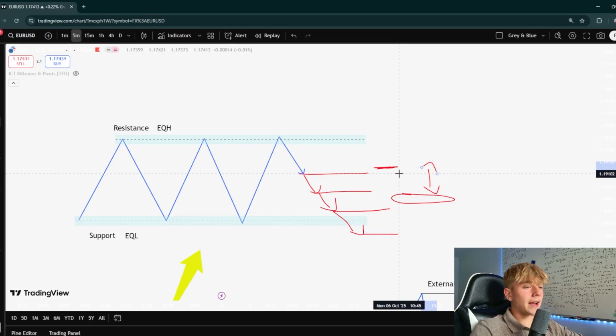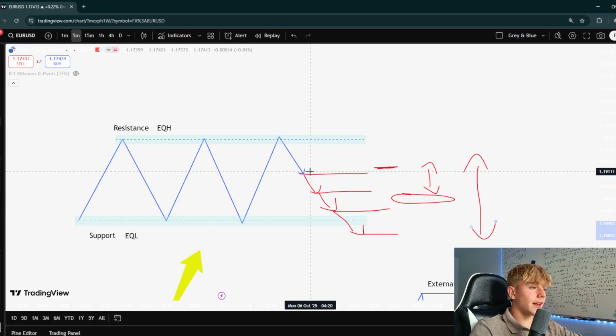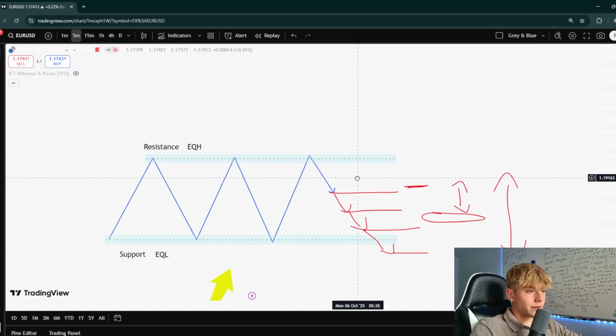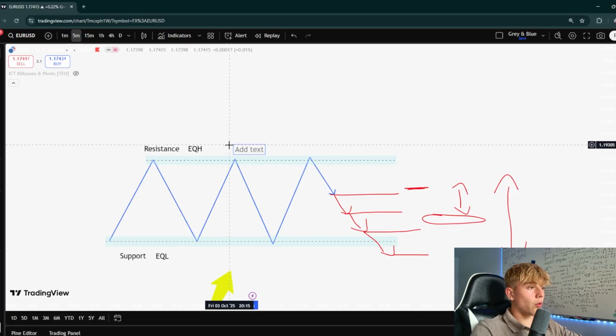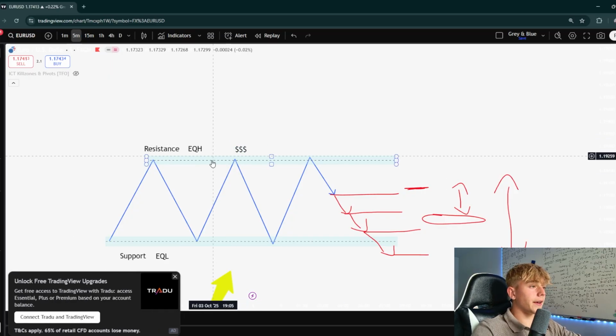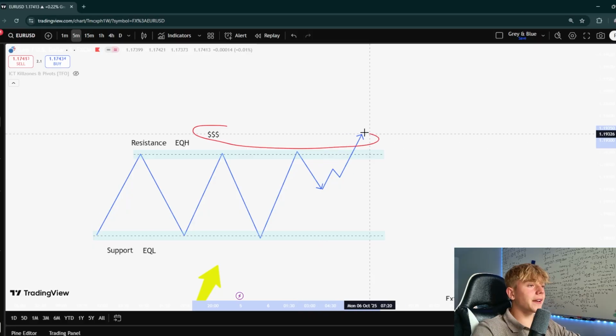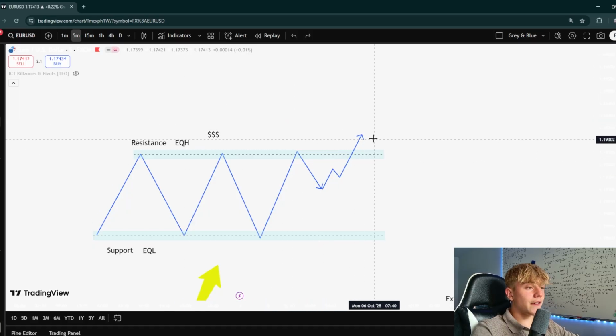So how do banks and institutions try and stop this from having this much spread in their orders? Well, they need to push price into an area where there are a lot more pending orders so that they can fill in just one price or maybe just a small area of price, not this big range. Well, a perfect place would be our stop losses, all the resting liquidity up here. If the institutions could just push price up a bit higher and sweep all of the pending stop losses, they could then fill a bunch of orders.